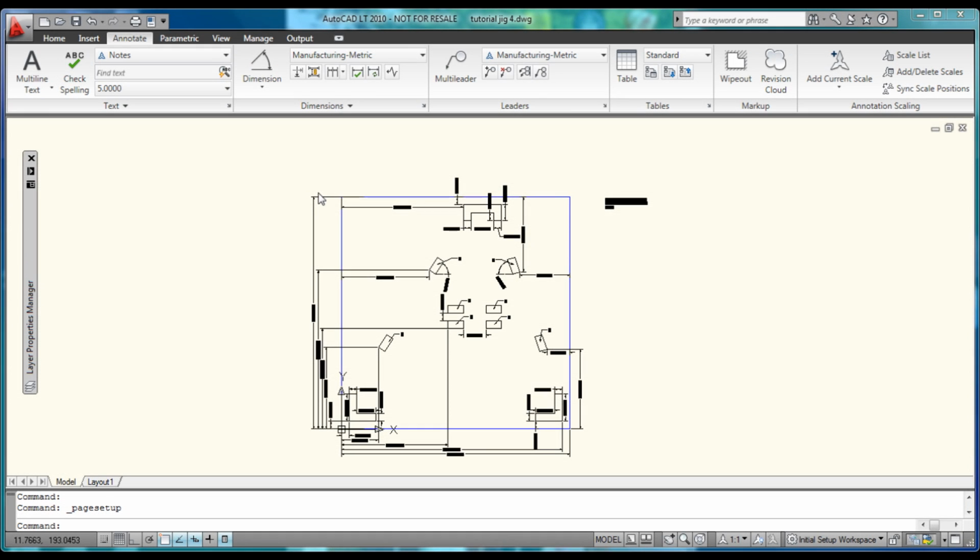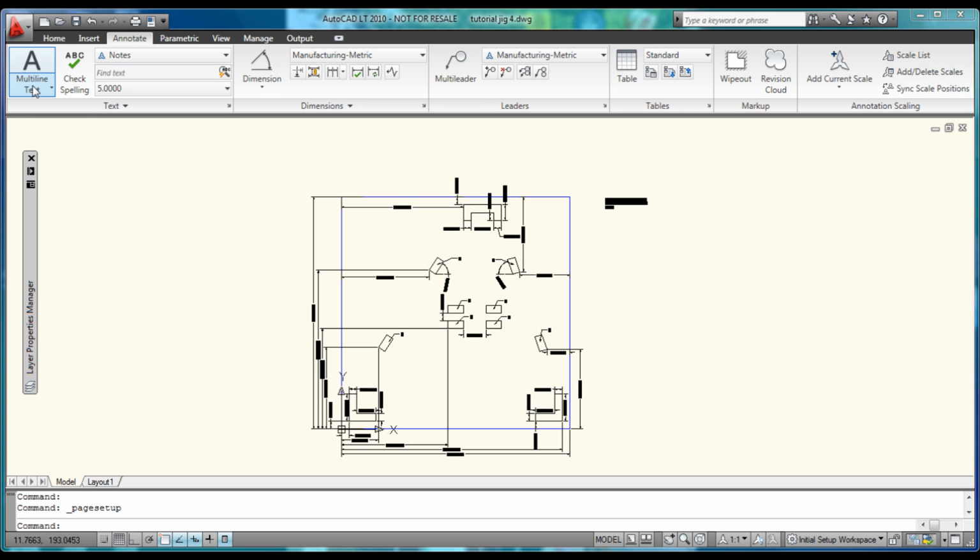Now that we have all of our dimensioning finished, we can go ahead and give this a title and any other notation that we're needing, such as material information, part information, and revision numbers, anything like that. You can just go ahead and do the multi-line text box, such as we did for the multileader information, and go ahead and run it down the side of your project.